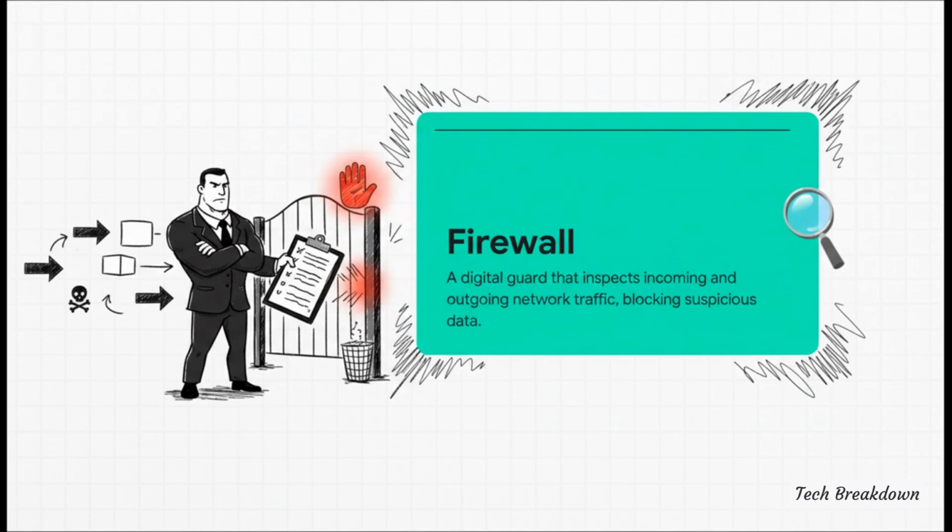And rounding out our security tour, we have the firewall. The bouncer analogy is perfect for this one. A firewall is like a digital bouncer standing at the front door of your network. It inspects every single piece of data trying to come in or go out. If it sees something on its do not enter list or just anything that looks a little bit suspicious, nope, you're not getting in. It's one of your most important lines of defense.